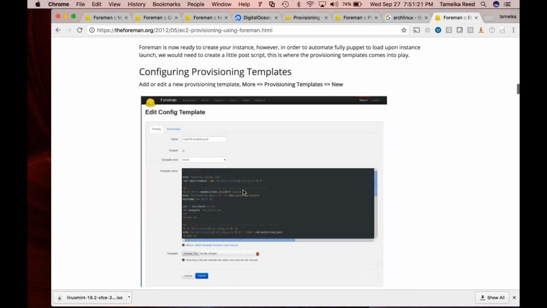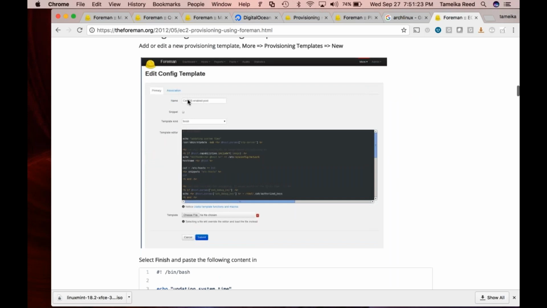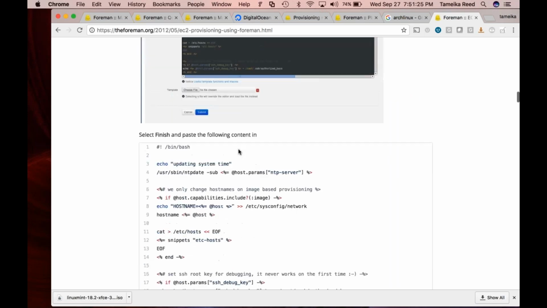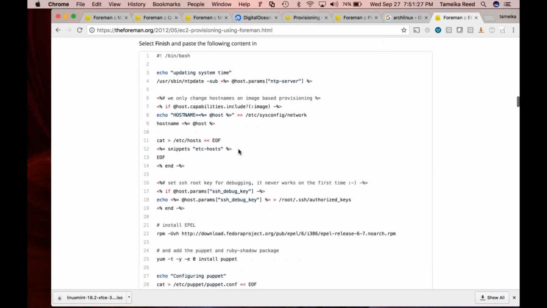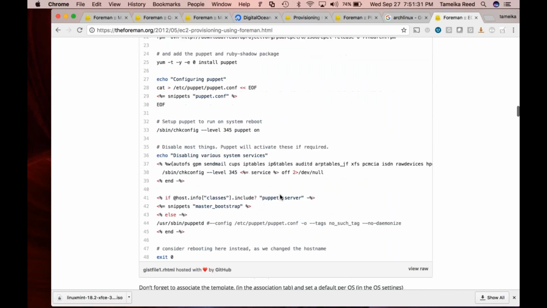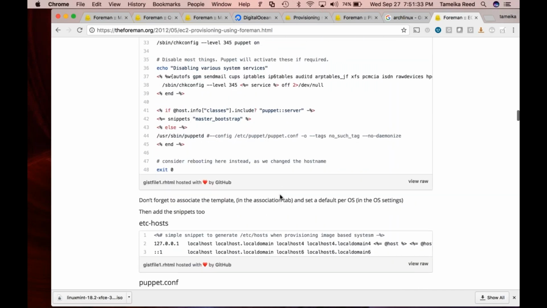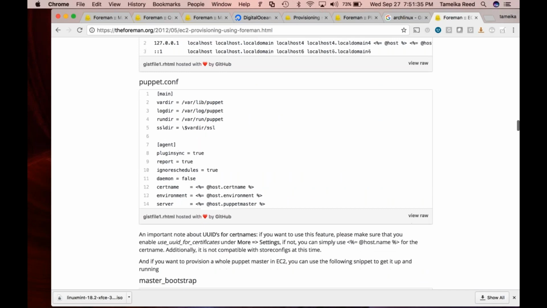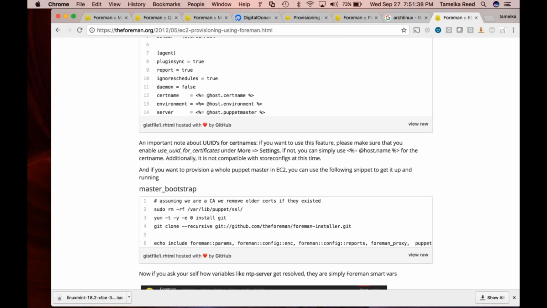Inside of Katello, they show you how you can create a template, and they break down what you want to have in this template. You could just cut and paste this, but they also provide one for you. So it's pretty straightforward. You'll use Puppet to add a banner, or a particular configuration in terms of how to authenticate.